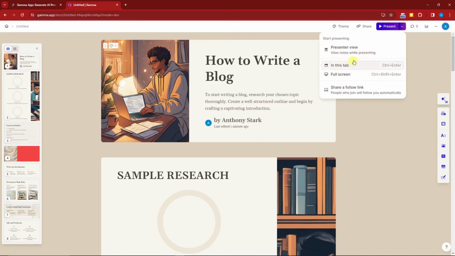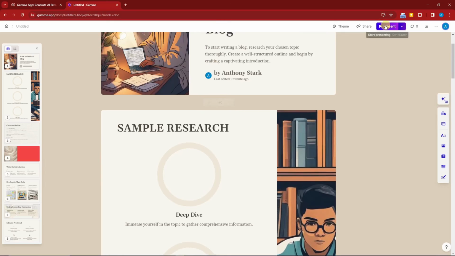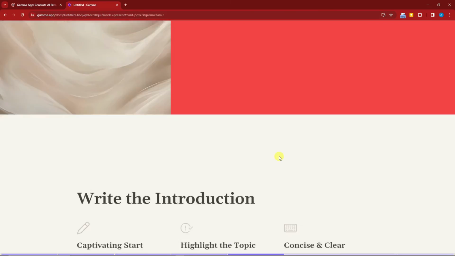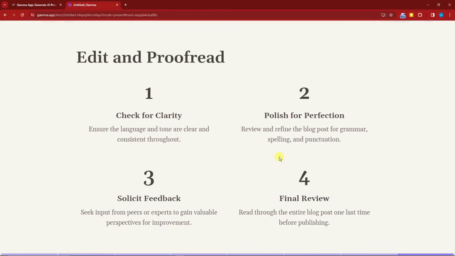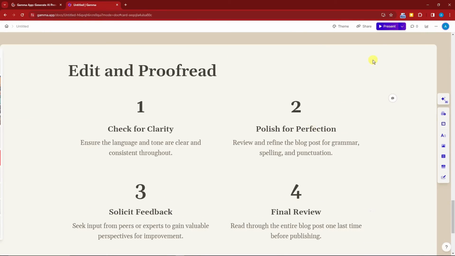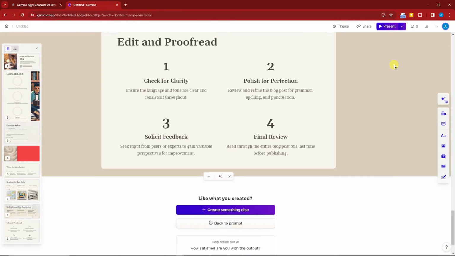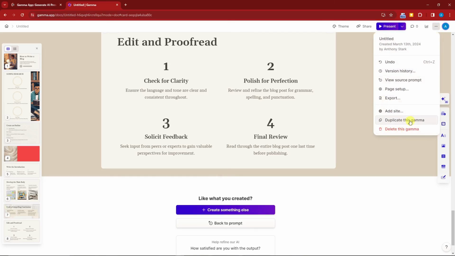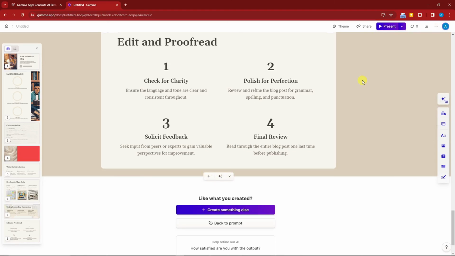And then you can now check it, for example, 4%. Let's try it out. As you can see right here, it's a pretty awesome presentation. And take note, it only took me a few seconds to create this one. Now, on those three dots right there, you can delete or duplicate this gamma. We call it a gamma, that presentation. Export, page setup, view source prompt, and so much more. The analytics button's right there also, and I think we're good enough here.